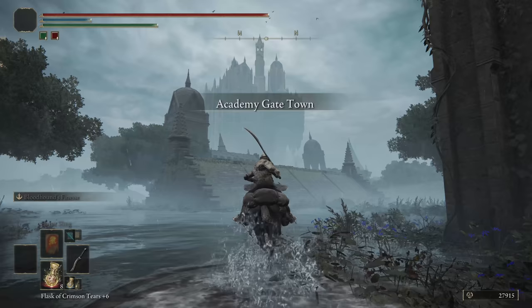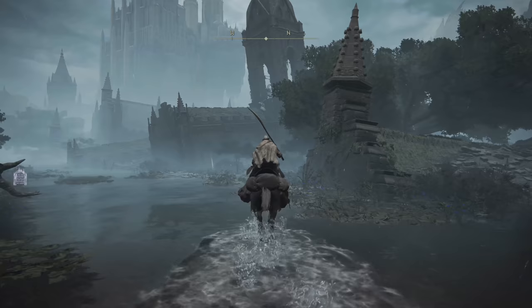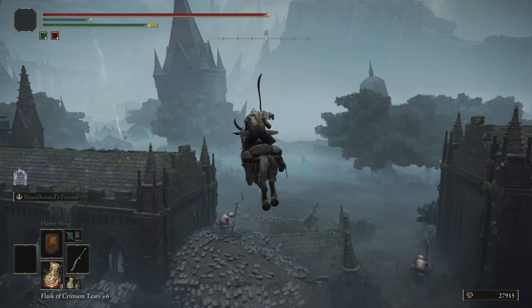Here's what I kind of discovered. Each area has its own little mini story with like a boss and stuff. We did the Stormveil Castle, you know, Godric, everything like that. But I feel like a lot of the other areas that I've checked out, I haven't quite found much there because I haven't got too far in there. You know what I mean?